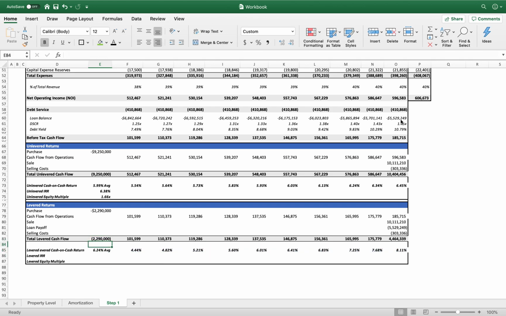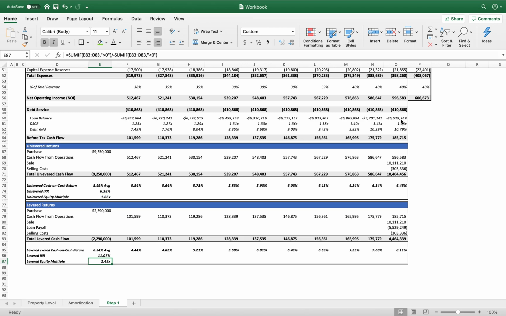You want it to be higher. It's actually lower. So that's a key indicator that you have negative leverage on the deal. We'll get into that in another video. Internal rate of return, equity multiple. We should be able to use the same formula from above. Let's give it a shot.